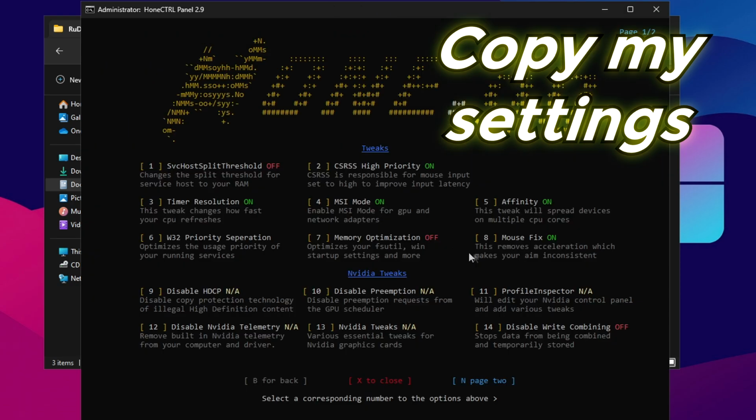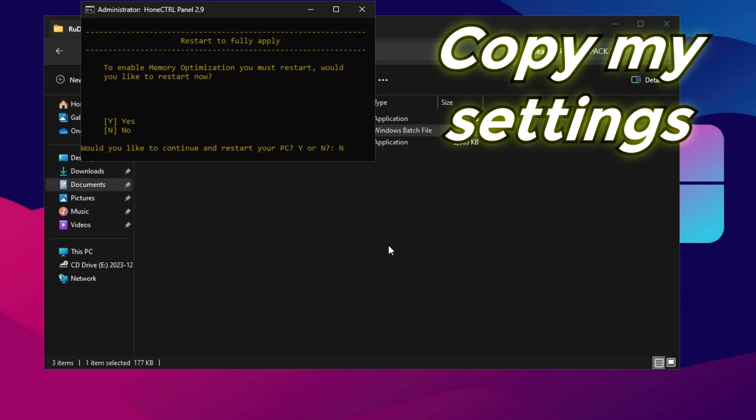So now from here, memory optimization, I really recommend this for those who are running lower than 16 GB RAM computers. I'm running 16 GB RAM, so I'm not going to turn it on. But just for video purposes, because it does improve performance, I will turn it on. I recommend to turn it on for most users. Just press no whenever it tells you restart.